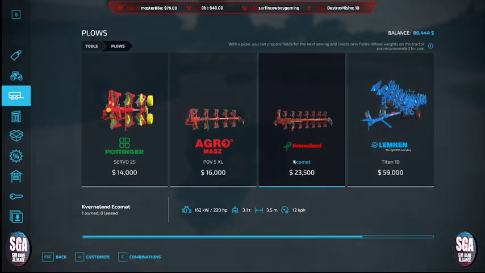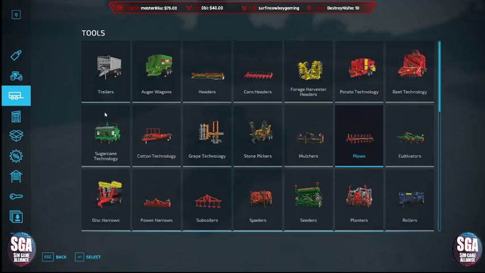But one thing I will say, did I actually get that? Yeah, I did. On the SGA website, one thing I do know is you do need to cut sugar beets for the sugar factory.